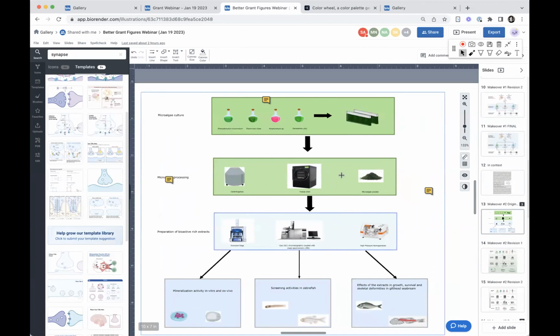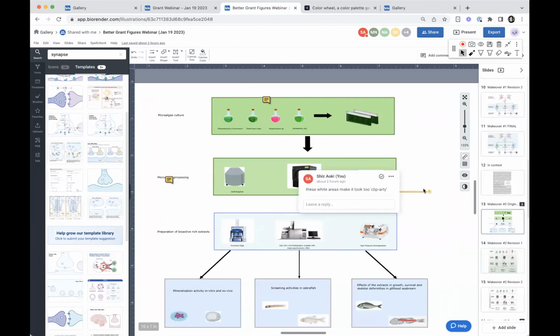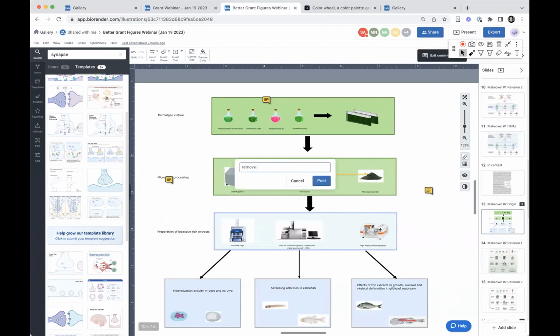And then we actually used a really cool feature in BioRender, and it's this commenting feature. Not a lot of people know we have it, but getting this feedback from fresh eyes was really important, and using the comment feature really helped with that. So something like, remove this with a better, maybe PNG version.